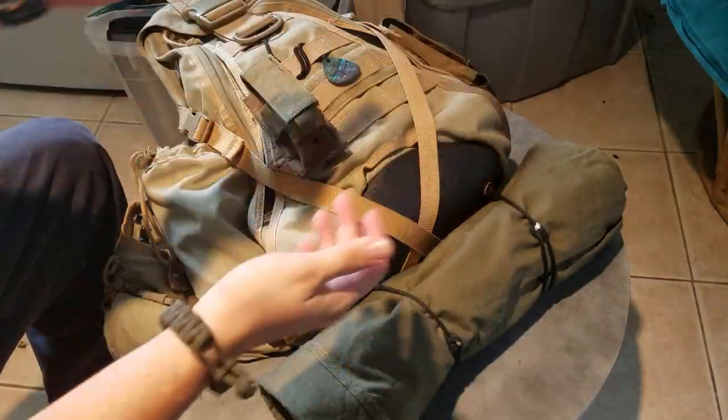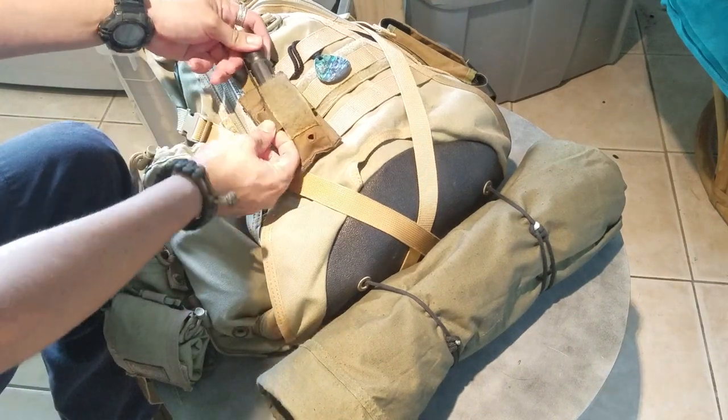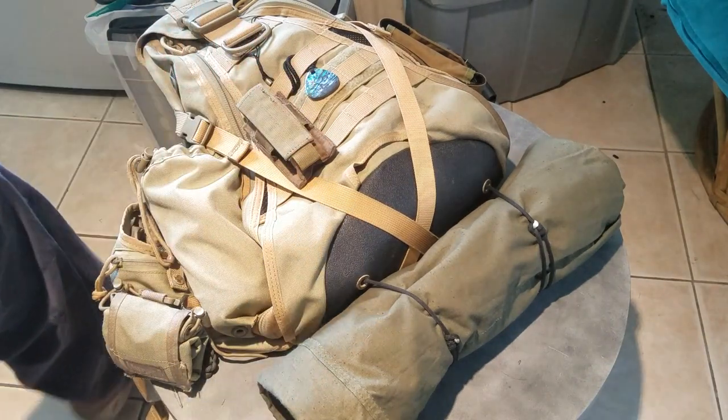It's pretty bright, but that's cool because 18650s you can find lying around sometimes, or you can take apart a laptop battery if you happen to find one of those. But it's nice to have a flashlight like that.